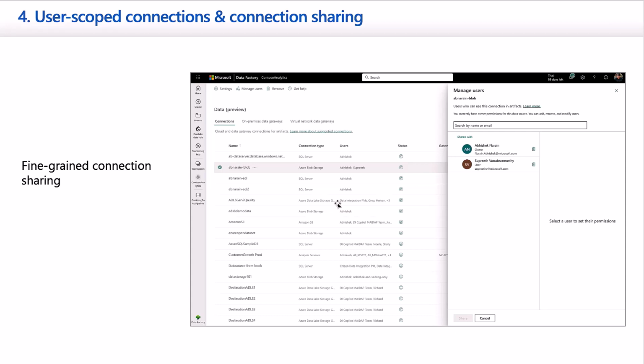And what happens is, in case you want to share that credential or connection with other users, you can of course use security groups, you can use user groups where you can share it with groups, or you can share it with an individual user of Microsoft Fabric. So all those functionalities, just like how you would share connections with anyone within your organization, are available here now. Of course, by default, it's not shared with anyone, which is a very good security practice, which we missed in Data Factory in Azure and in Synapse on Azure. And so those things are taken care of now.